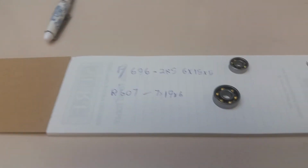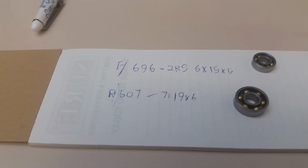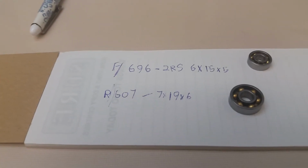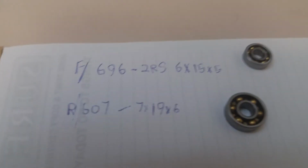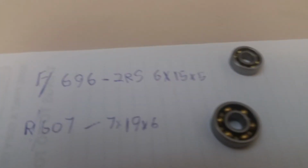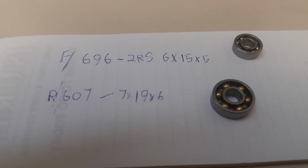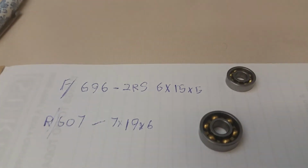But there you have it. Those are the bearing sizes there. Make sure when you go to your bearing supplier to tell them that they have to be steel caged. And a good bearing brand to go with would be like NSK, NTN. There's all sorts of them out there. Stick with a good name.